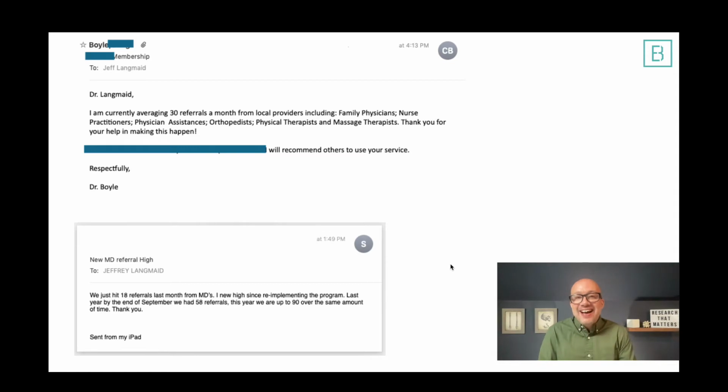Absolutely, but it's not going to happen on its own. Hardly anybody in your community, other healthcare providers, know who you are and what you do unless you're proactively taking the steps necessary to overcome that knowledge difference and helping them understand exactly who to send into your practice. Because when you do that, you too can generate 10, 15, 20, 25, even 30 or more referrals each and every month.